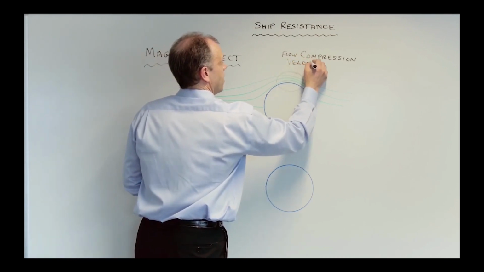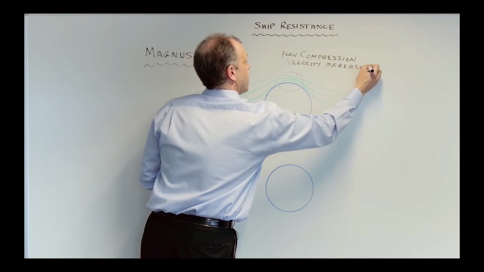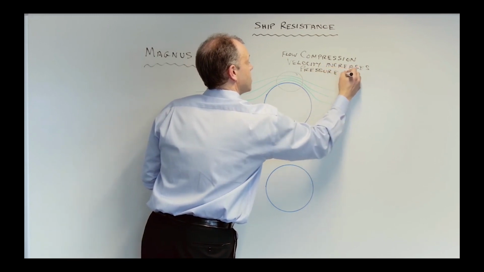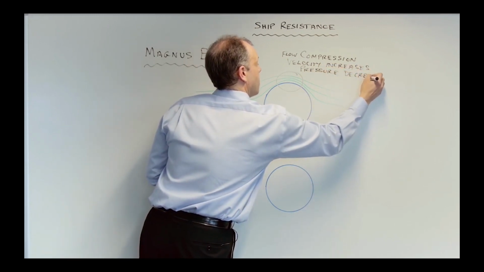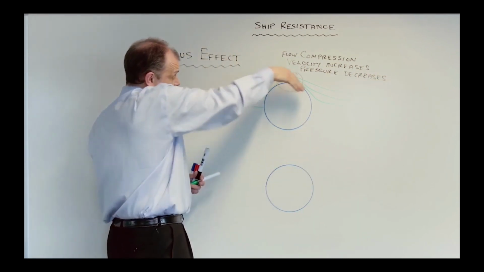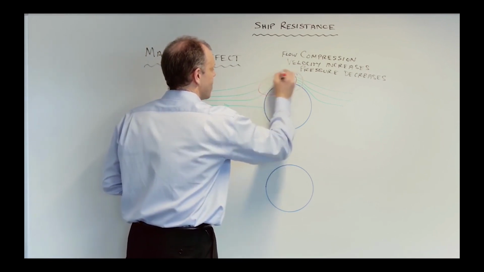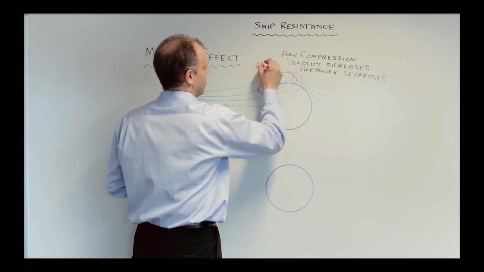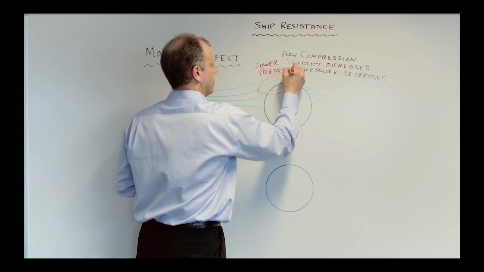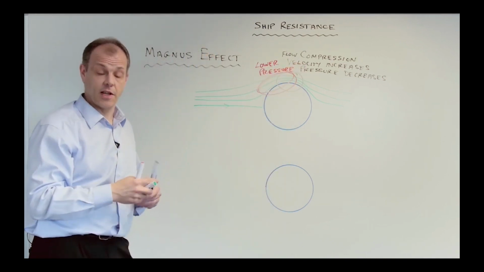And where we squeeze the flow, remember what happened to the velocity? Velocity increases and pressure decreases. So in this region, where the flow goes around the side, we have all over really this area here, we have a lower pressure. Okay? There's a lower pressure around the sides of this circular object.